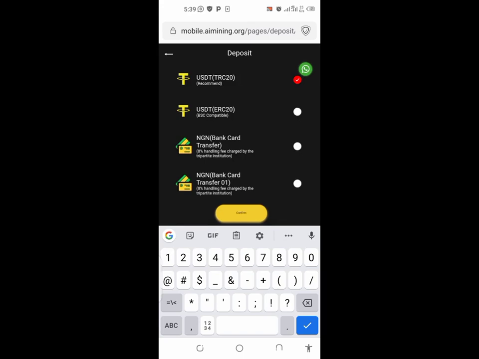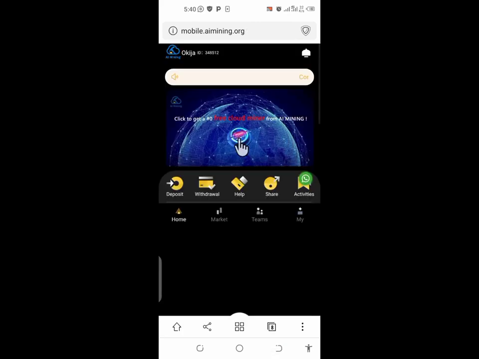It's going to give you the wallet address. So copy the wallet address, do the deposit. Once you are done depositing, screenshot it, and you will see where they will give you an option to send your screenshots. Once you are done with it, refresh your account. Your 21 USDT or 20 USDT is going to refresh on your account. I don't want to initiate any deposit.